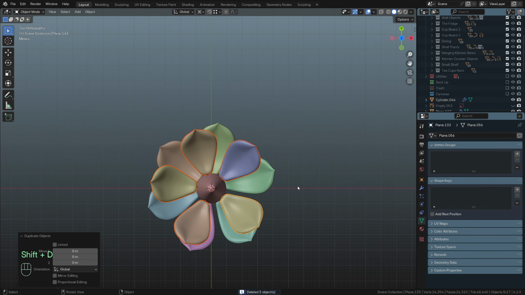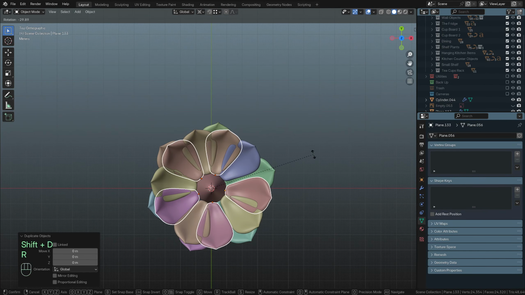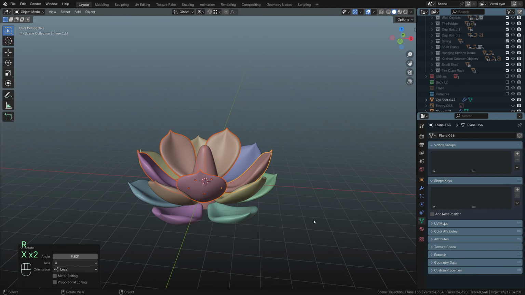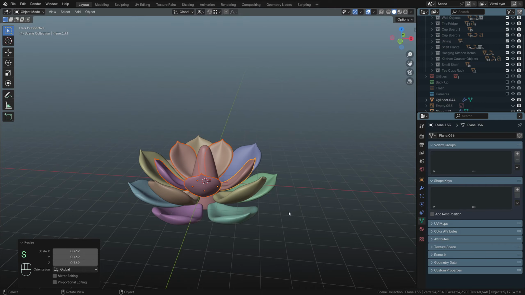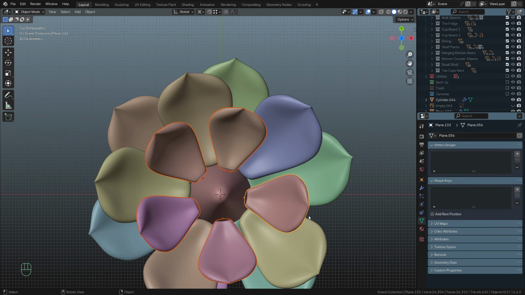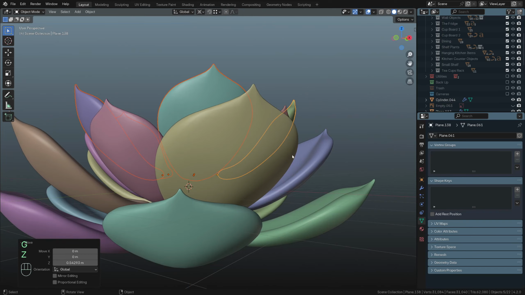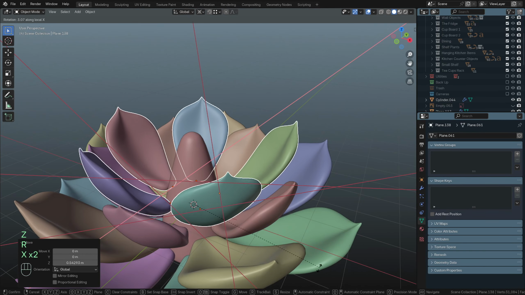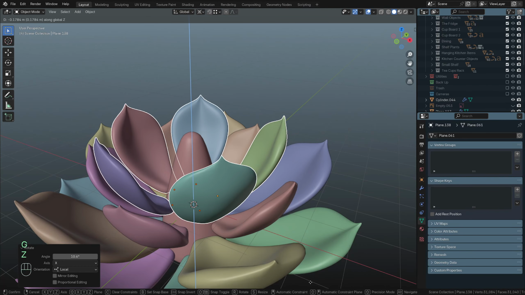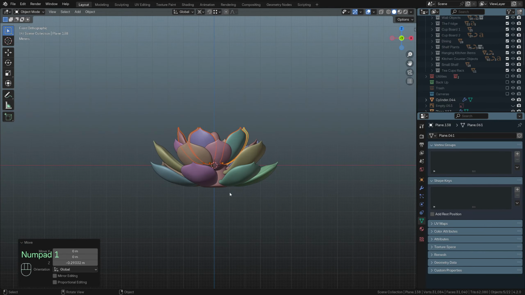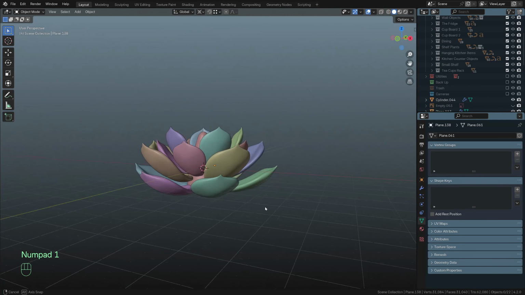Okay, now press Shift D and let's rotate this like this and give a little bit of a rotation in the x-axis and scale these down. Okay, now press Shift D once more, rotate this, bring it up, and rotate this in the local x-axis once again. Let's bring this down a little bit. Okay, we are getting a nice height hierarchy here.